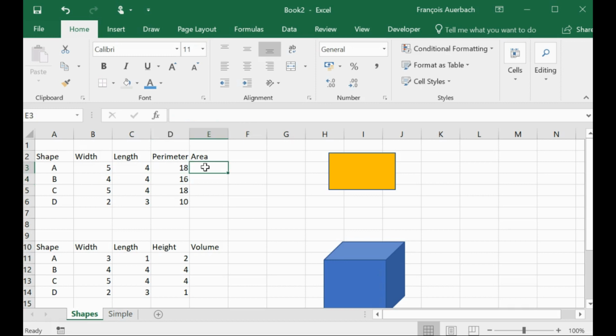For the area, another example, I take the width and I multiply it by length. 5 times 4 is 20, and I can again copy and paste that formula.